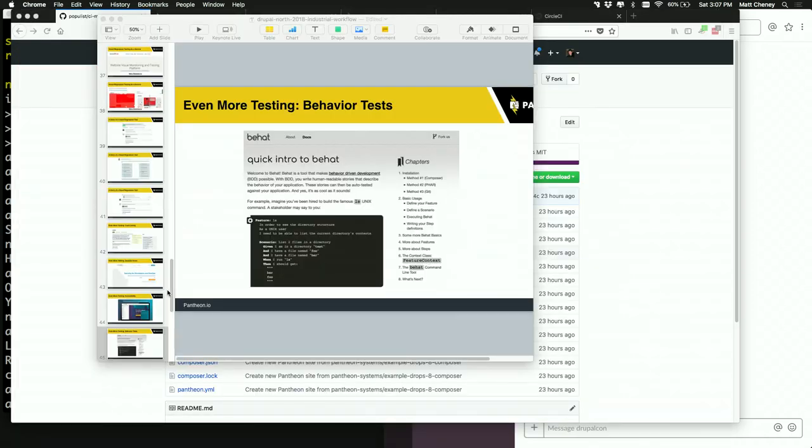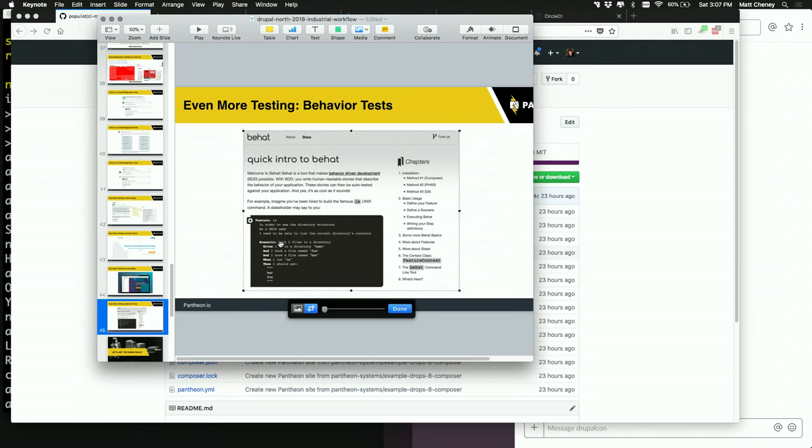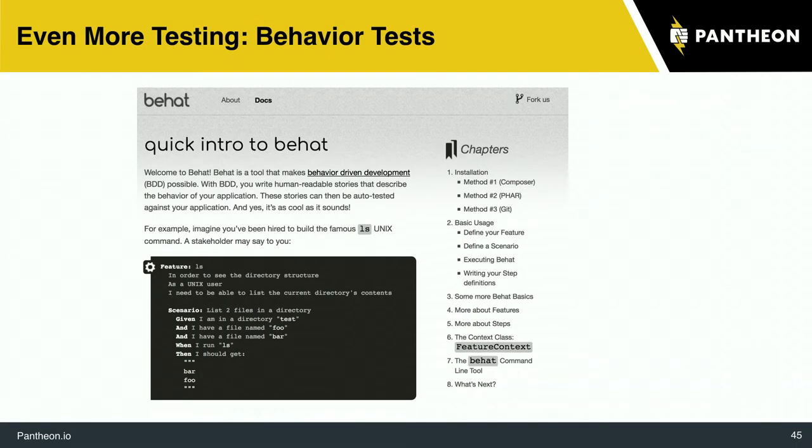When we do updates to this site, the one test we always run is to make sure the shopping cart still works. You can find similar examples for any site around what's most valuable. The Behat tests are nice because they're very human-readable. Here's one test for the Unix LS command — given there are files in a directory and I run the LS command, then I should get 'bar' and 'foo' as two named elements. There's a Behat implementation for Drupal that does the same thing. You can write in literal English: given I have a node called this with this author field, then I should see on that node page the name of the author. It'll actually go in, add an element to the database with that information, and check if it gets rendered properly.